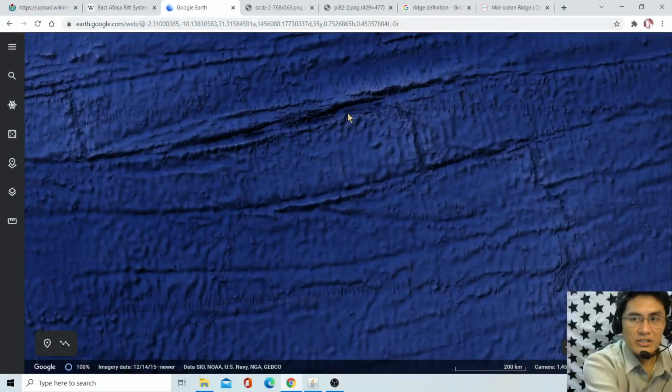When it's a lake, you can still call it a rift valley because it has not formed a sea. But when it progresses and becomes an inland sea and eventually an ocean, and the rifting still continues, it's technically more correct to refer to it as a mid-ocean ridge. So that is how mid-ocean ridges are created.